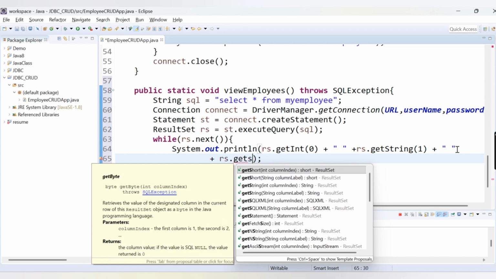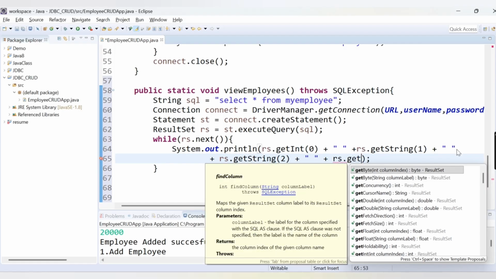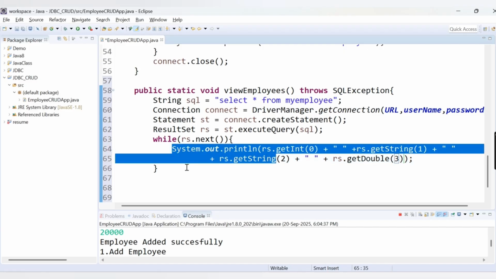So I will say get string again because it's department and its column index is 2. Then I will add some space, and then I will say here rs dot get double, and its column index is 3 because the salary is of type double. So this is the loop that we need to execute. So it will continue till the number of rows, and it will print the values for each row.